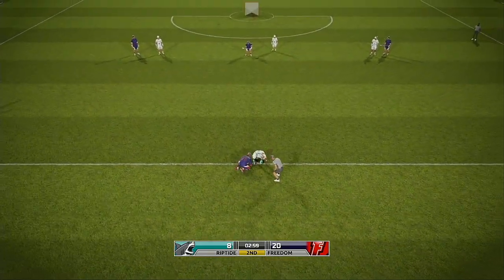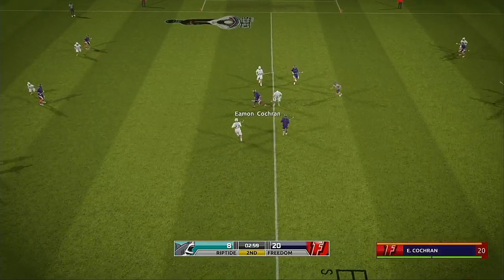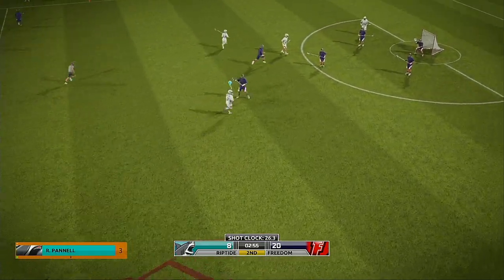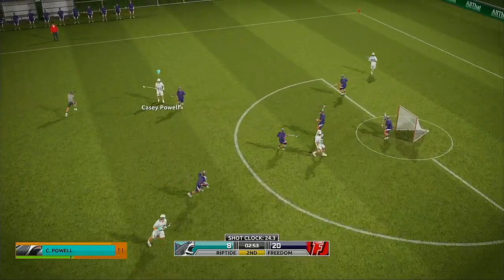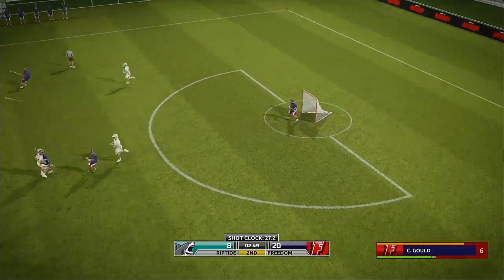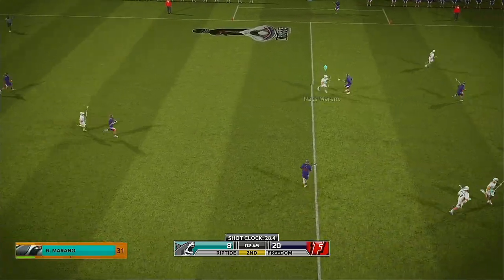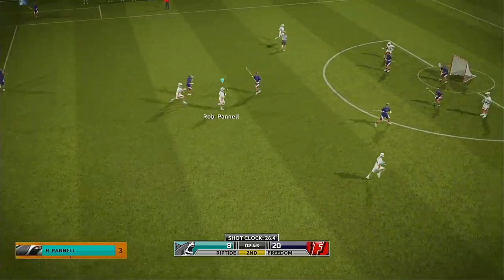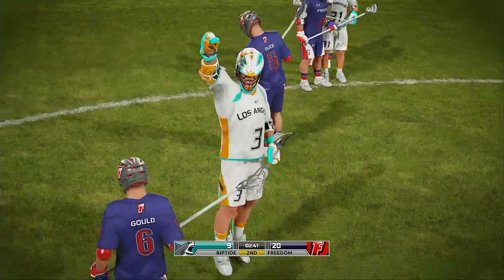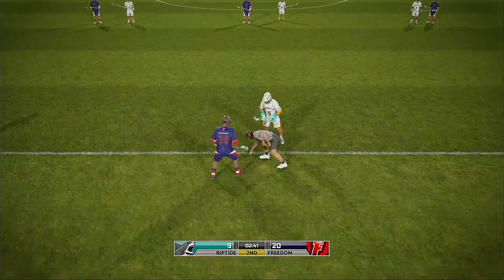Face-offs are enormous in lacrosse. Let's see who comes away with it. Five. Cinches it, and the away team goes straight on attack. The away team collects. Chance for them now. Misses the mark, and it's a ground ball. And it's turned over. Winds up the cannon and goes boom and scores. Three. Gets one for the away team.